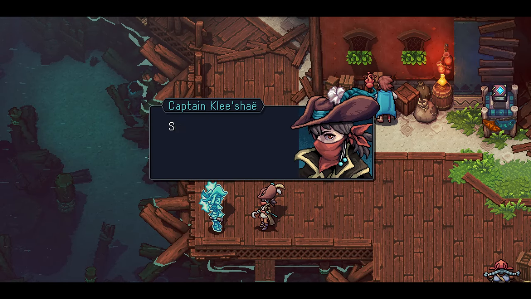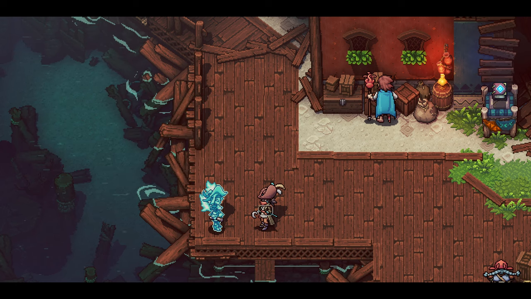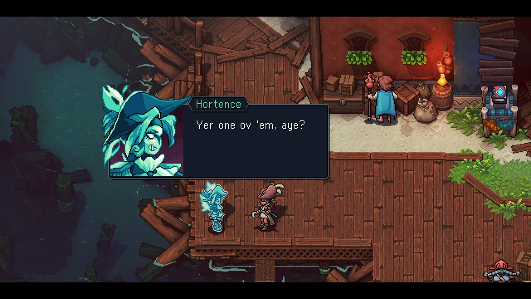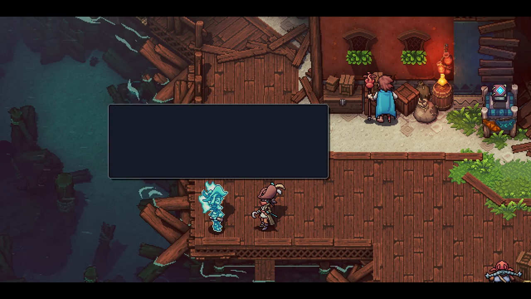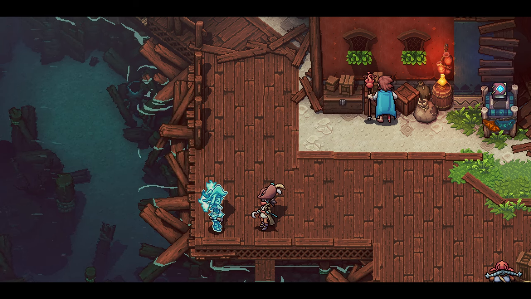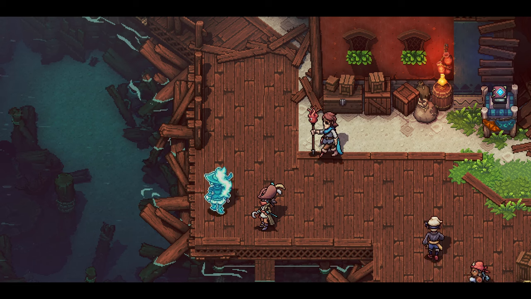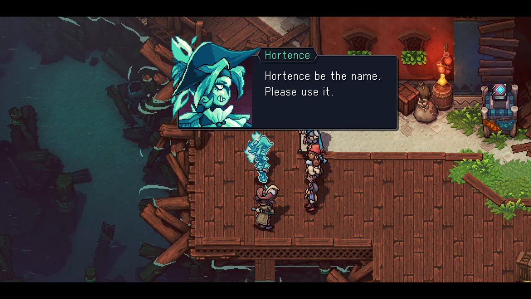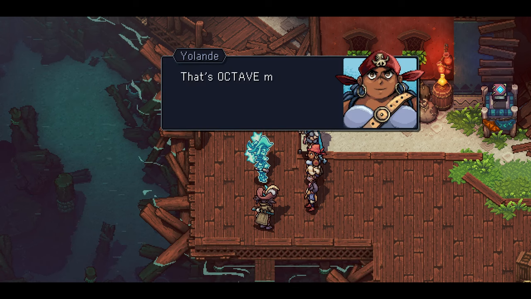That there be a quest worthy of my support. So we have a deal? Aye, ship is yours and I'll be your navigator. I only sailed it once, but I'll be damned if I can't pull it off again. How much do you know? Enough to see through your disguises. You're one of them, aye? Okay. No worries, I ain't telling. So these two Celestis warriors will be coming along to help? I was hoping that in the end they would, if I helped them first. Well then, I reckon we have a shot. Don't mention it, you were deaf for pulling me out of the actual hell, remember? Okay. Thank you. Stories say you were quite the mandolin player back in the day.